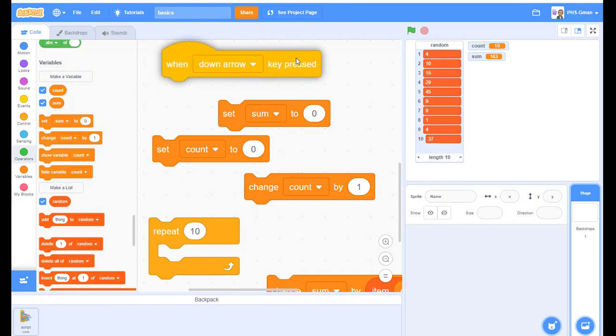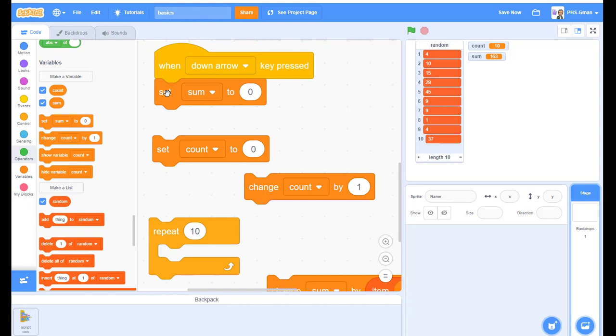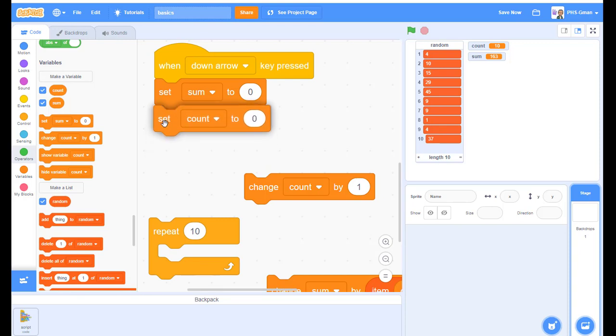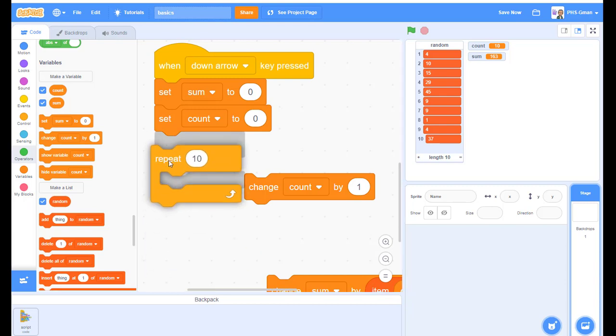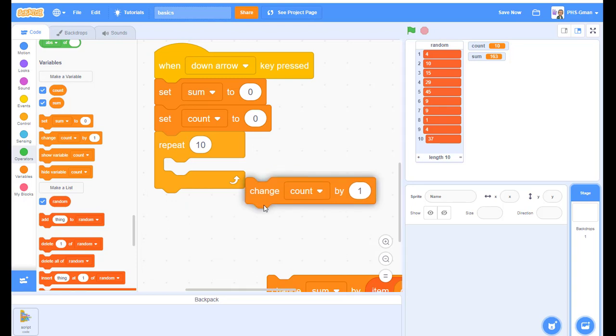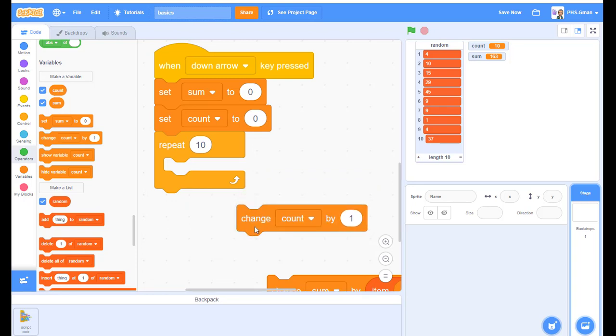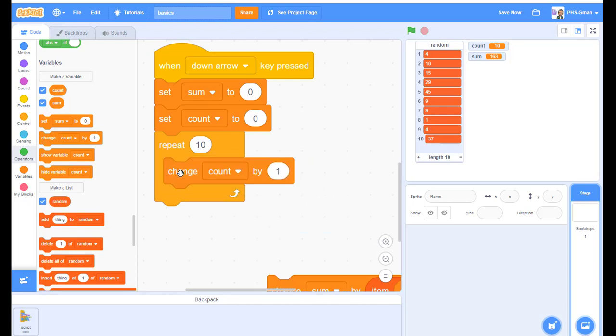Now we want to do, when down arrow key is pressed, we want to reset our sum to 0 anytime we run this so that we get the true value of the current list. And I want to set my count to 0 because this is going to give us the most true way of approaching the problem. I know I need to repeat 10 times going through my list, and each time I go through my list, I'm going to change my count by 1 so that I start at position 1.